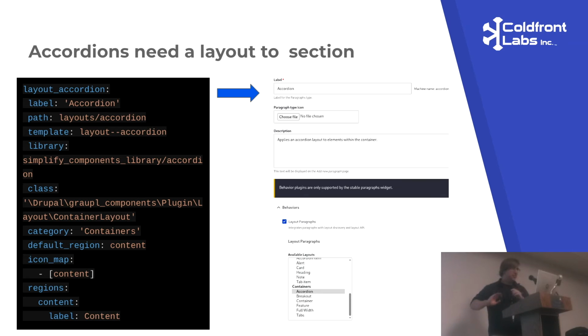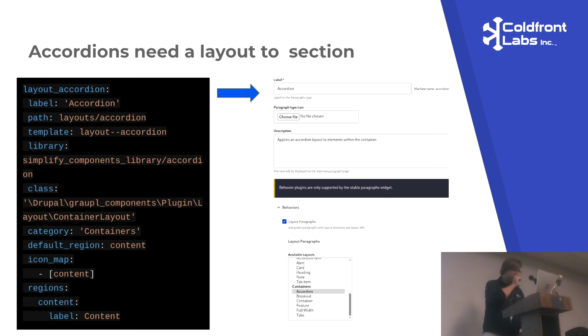So here's a quick example of making your own section. For making your own layout section, we put all of our components and sections in a module called the name component library. Here we just have an accordion section, and it has just a content area, and we have an accordion paragraph that has the layout paragraphs behavior selected, and our own custom container class section comes up there. What we defined as our own layout section doesn't have a whole lot, it's just called a section and called an accordion. Then we can assign that paragraph, so whenever an accordion paragraph is being used, we're using the accordion section, and then we're going to put stuff in it.